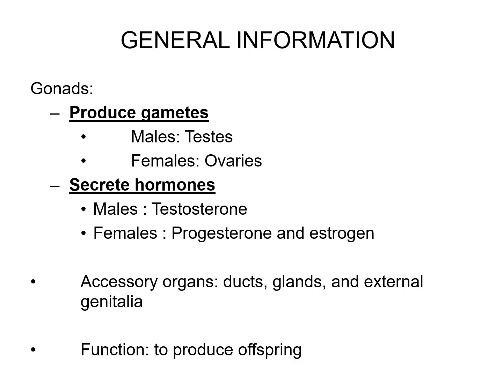Let's begin with an overview of some terminology of the reproductive systems. First off, I want to introduce this term gonads, and gonads are the specific sex organs in both male and females that produce gametes, which are the cells or the cell structures that actually form or make the baby. The male gonads are called the testes or the testicles, and the female gonads are the ovaries.